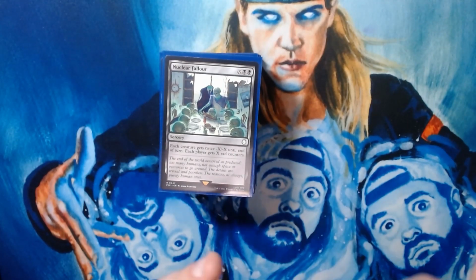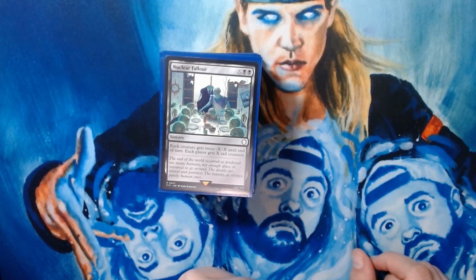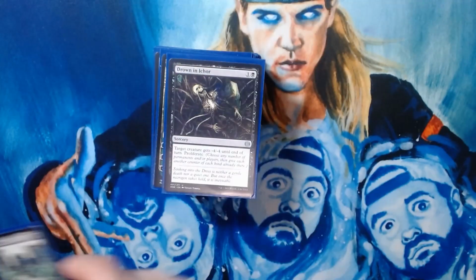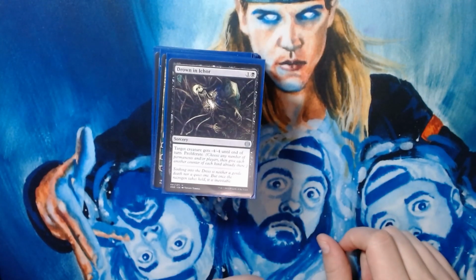Nuclear Fallout, excellent card from the precon here. Each creature gets -X/-X, twice, and then each player gets X rad counters, which is super cool. It does everything we want to do. It can wipe the board, and our creatures are often going to be so big that they'll probably survive the wipe, and then just distribute more rad counters. Do the thing we want to do.